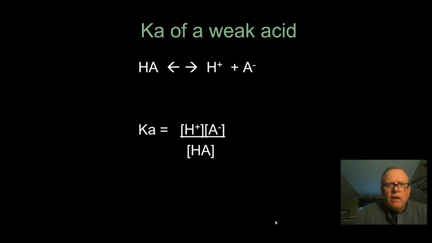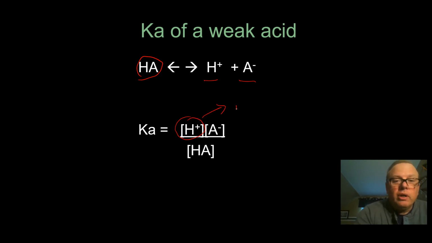Now, Ka of a weak acid looks like this. HA, which is your non-dissociated acid here, is going to dissociate into a hydrogen ion and its anion. So this hydrogen ion and anion will always be the products, and Ka will set up like this: the hydrogen ion concentration times the anion concentration over the non-dissociated acid concentration. And we're only going to look at monoprotic things here, so these will never have coefficients, and it will never have powers to them. The really cool thing about this is that this is going to end up being our pH, or it will come to us as pH. So oftentimes we're going to know that, and that's what makes these guys different.